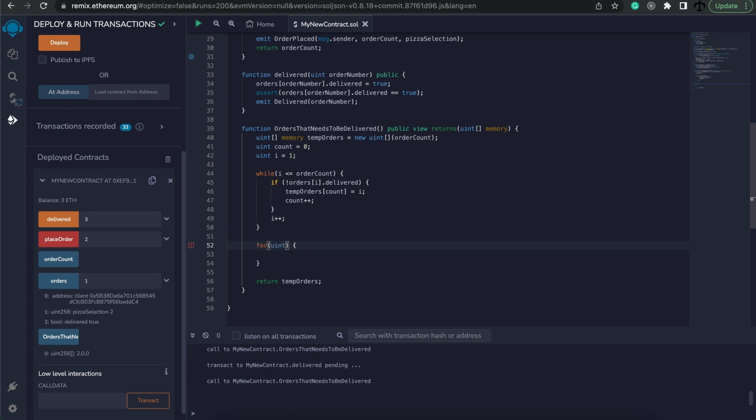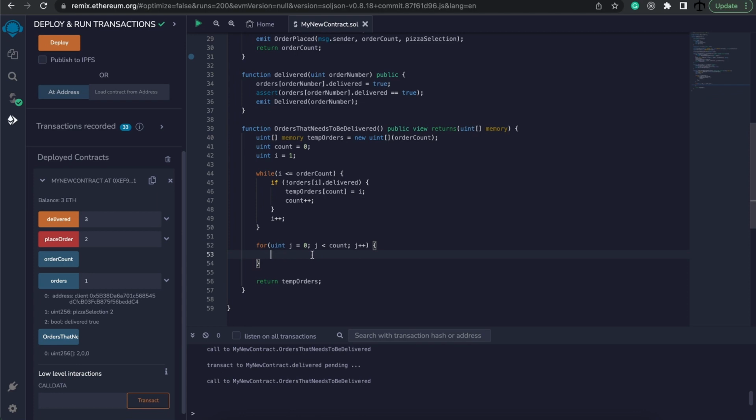So firstly, I'm going to specify a uint and call it j. j will be equal to 0. Then I end this with a semicolon. So essentially what I need to do now is check if j is less than count, the count that we have specified up here. After this condition, I'm going to end it again, and then simply say j++ to do the incremental part that we have done over here for the while loop. So as you can see, a for loop encapsulates everything it needs in these 2 brackets.